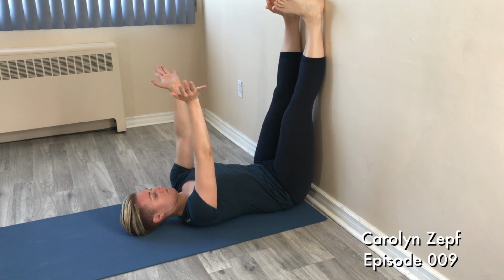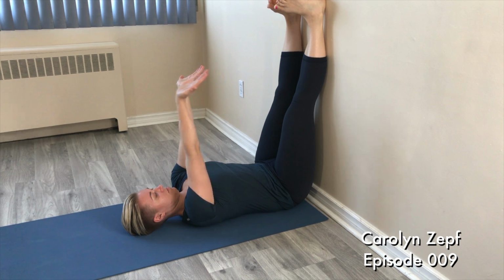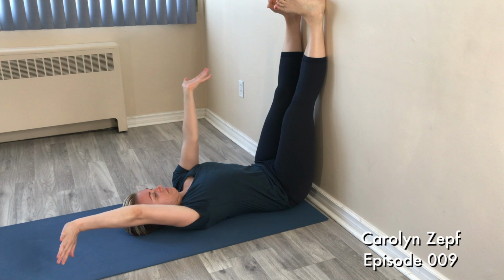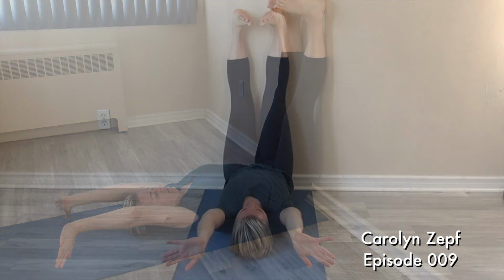And you can see here my chin is really tucked in, and I've just turned my hands so that the elbows are facing the knees. And then I'm extending each hand over top of my head as I maintain that extension position through the wrists, almost like I'm holding two trays of food here. My chin is staying tucked in. I have that posterior pelvic tilt through my pelvis. Both knees are turned towards each other. I have that medial rotation through the femurs. I have that flexion through both feet.